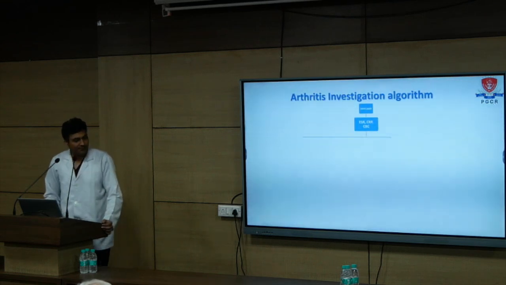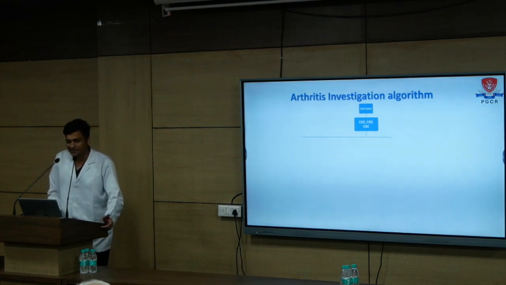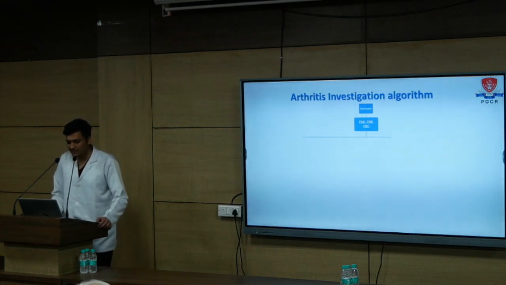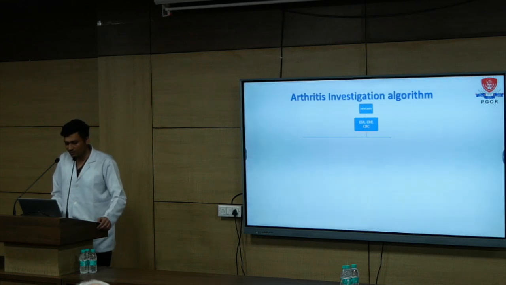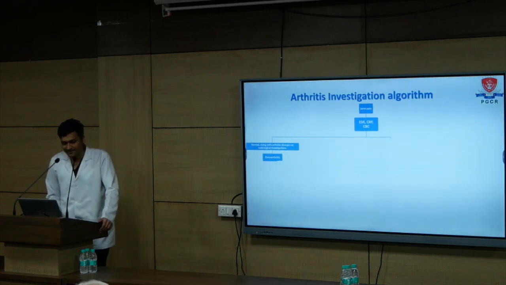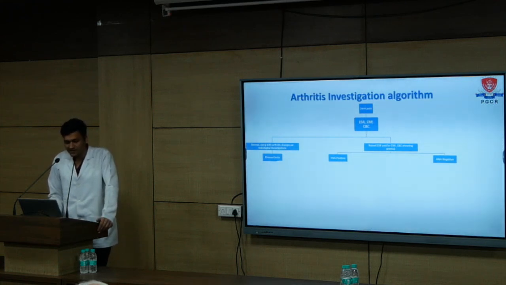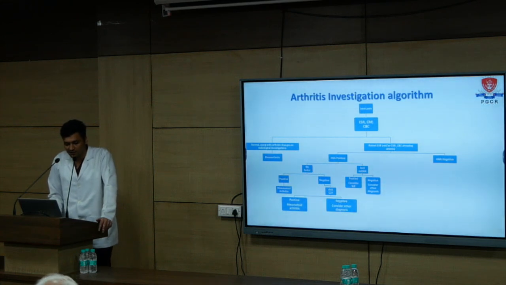Now, this is the basic algorithm. This is not an exact way to go, but we can have a basic idea. For a patient coming with joint pain, we will first do basic investigations such as ESR, CRP and CBC, which may be normal or may be raised. If they come back normal, along with radiological findings, then we can consider osteoarthritis. If ESR and CRP are raised and there is also anemia on CBC, we can go for ANA. If antinuclear antibodies are positive, we can look for RA factor, anti-dsDNA or any other molecular serological markers.